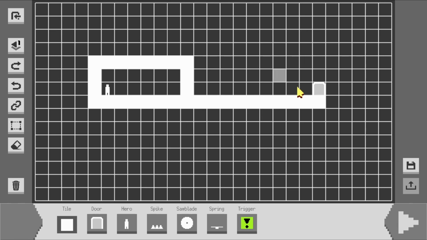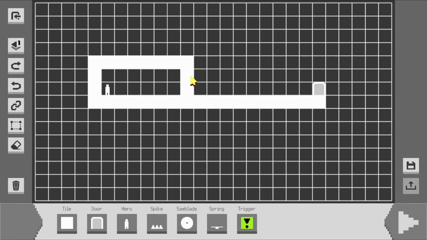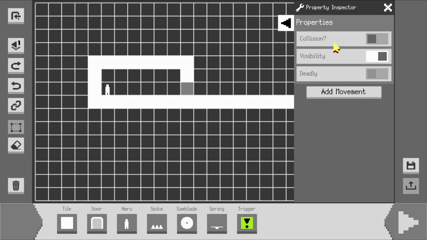Now, let's say you've got this right here, which in theory is physically impossible, right? You're stuck, you can't do anything. But yes, you can, because this game gives you a few options. You click on the block you want to select, right? So I want to select this one. As you can see, this collision is turned off.